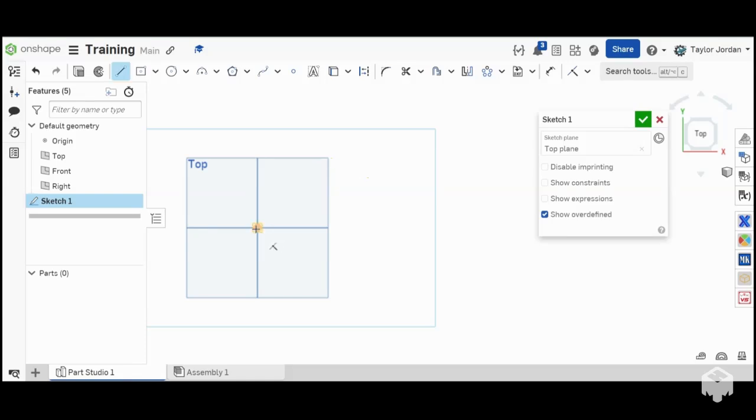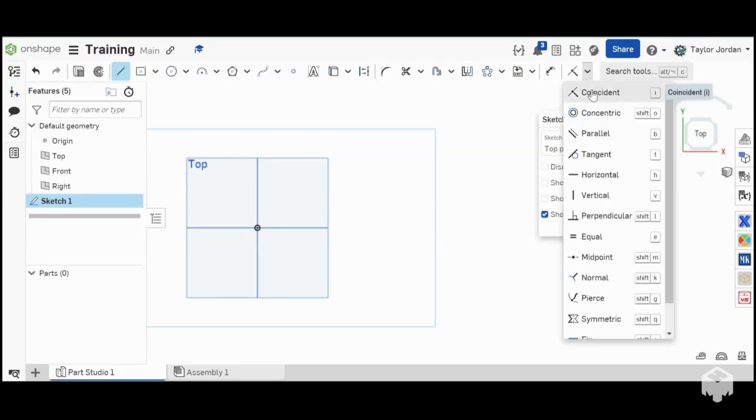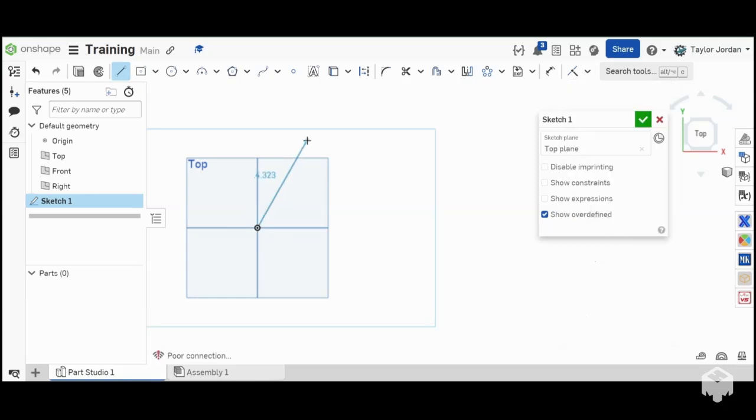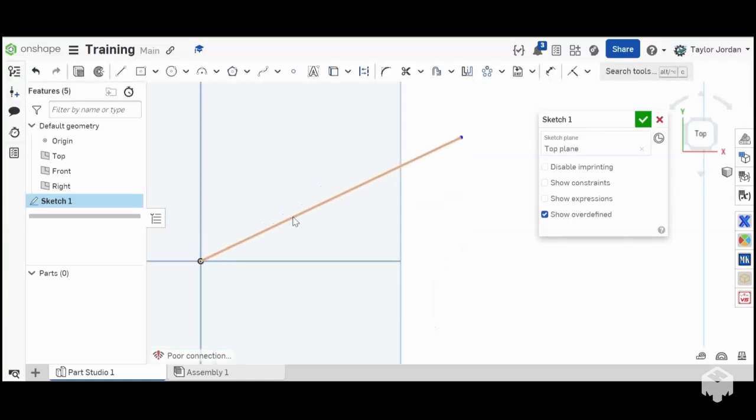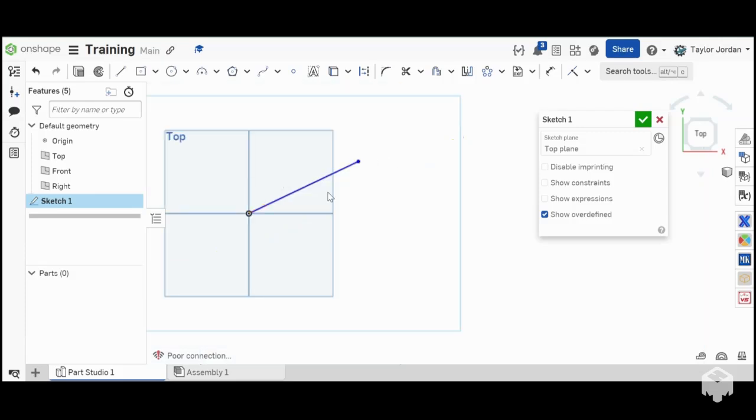You may have noticed that whenever I clicked on the origin to create a line, this little image at the bottom shows up, and that little thing is called the coincident constraint, and you can create your own using the keyboard letter I. And then when you do that, now at least this endpoint is always connected to the origin. So no matter what I do, it's going to be connected in the origin in some way. However, it's still not fully constrained, and you can tell that because the line is blue. Once it is black, then it will be fully constrained and you don't have to worry about it.